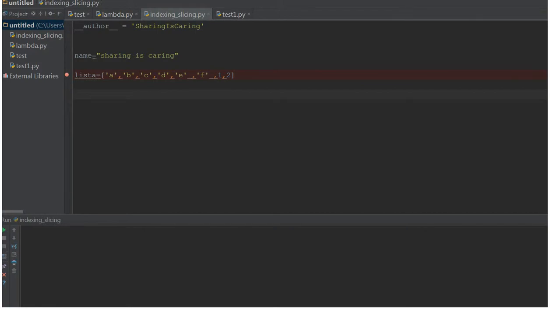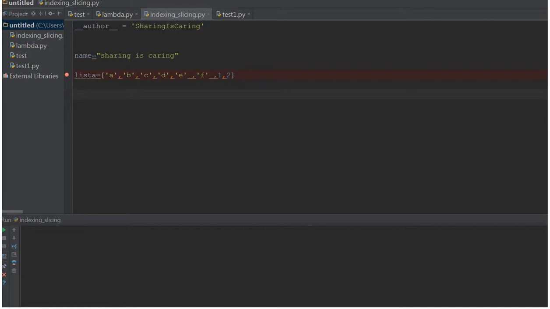Here in this video, I would like to discuss with you a few very fundamental features of Python, that is indexing and slicing. Okay, let's start. So here I have defined a string and also a list, because indexing and slicing can be used both on strings as well as on lists.